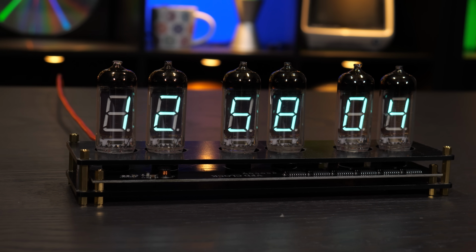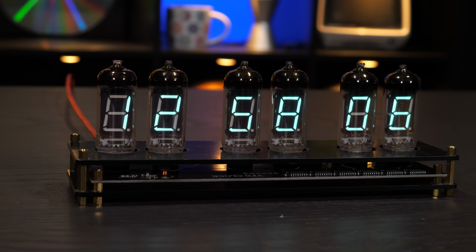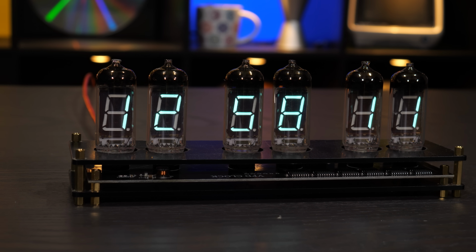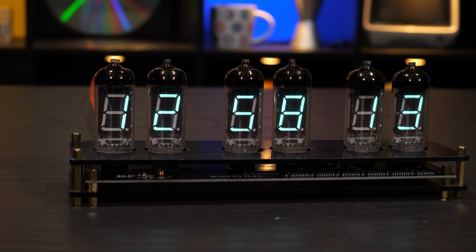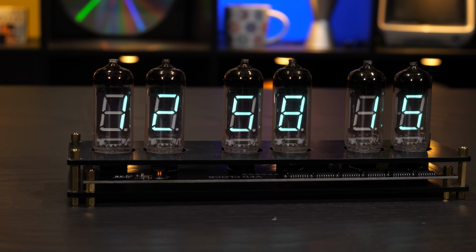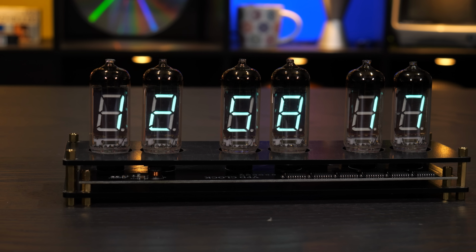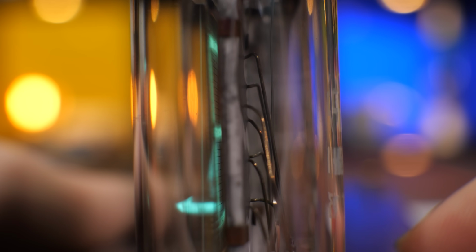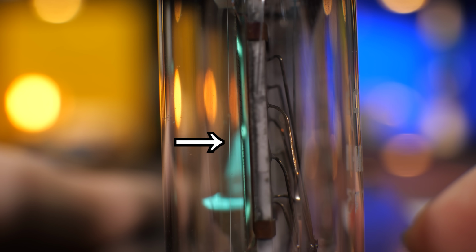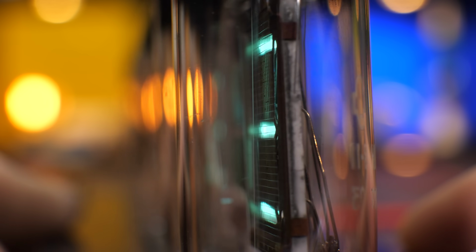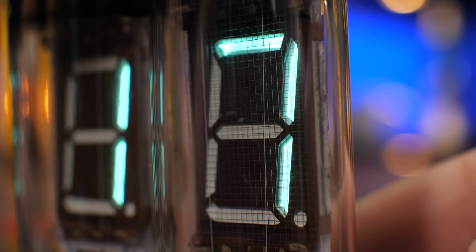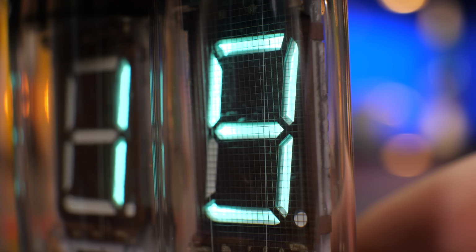These devices required lower voltage than neon discharge tech, which was good, but the tubes themselves were more complex. These vintage IV11 tubes might look simple enough, but a closer look reveals there are several layers here. At the front of the tube is a cathode made of 2 heater wires which emit electrons through thermionic emission. There's the 7 segments forming an 8 at the back, of course, but look closely and you'll see that right in front of the 8 is a control grid.